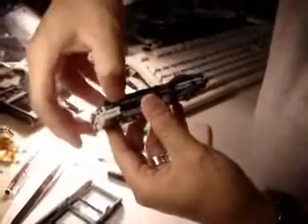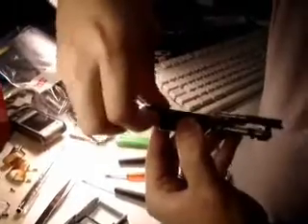There are two clips on each side of the keypad — and they come out. Just be careful because it's still attached to the main board; don't force it. Once the keypad is up, you can take out the LCD. The LCD housing comes out along with the LCD — again, two clips on each side.